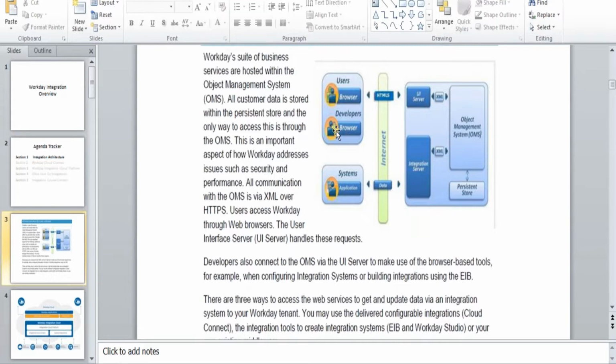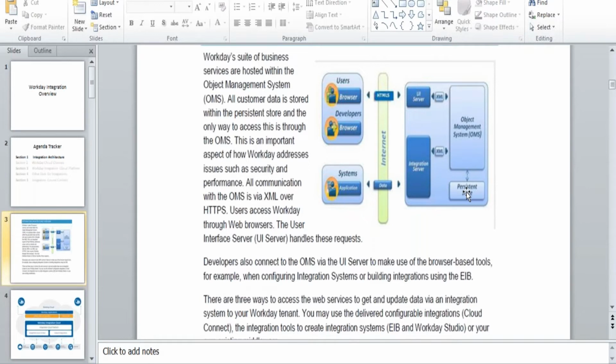Okay, so here you see a component called persistent store. It's a database, on the cloud.